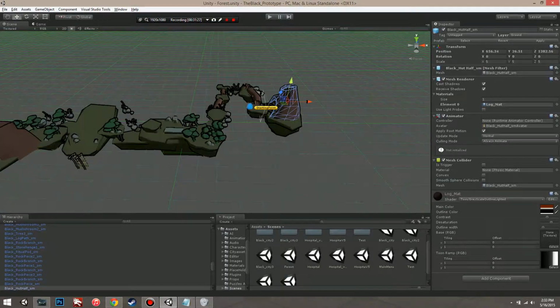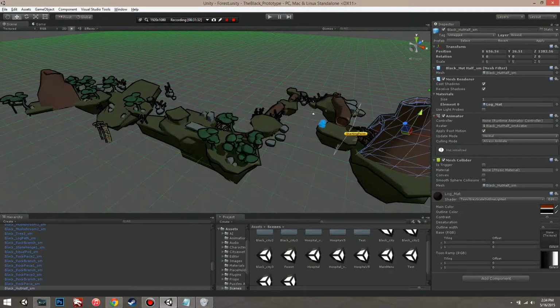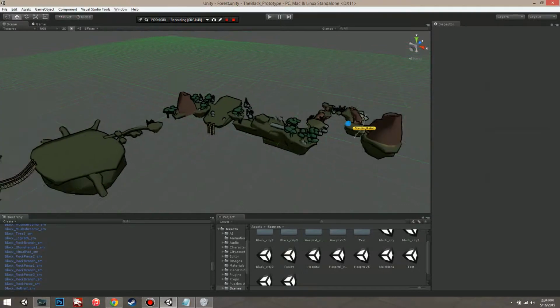The only thing I had to change was the materials, which was pretty much normal anyways. For the forest, other than the material issue that I talked about, we definitely need to put the chessboard in there, and I want to do that this weekend, which means that we're going to need the tree, and then the lemur animations as I talked about before, and then I'm going to be adding in the NPC lemur as soon as those animations are completed.